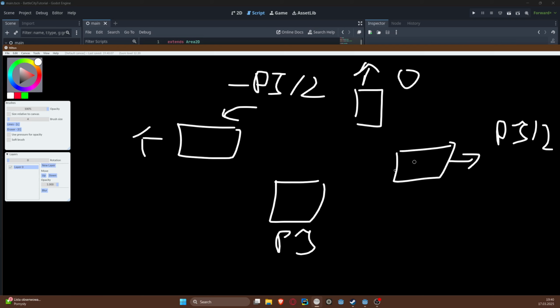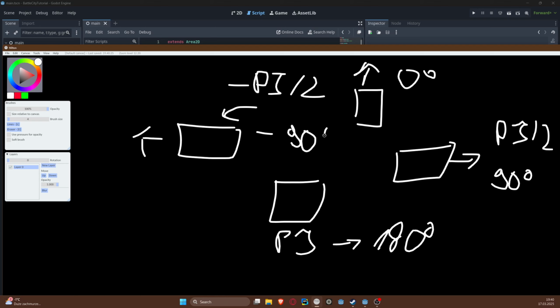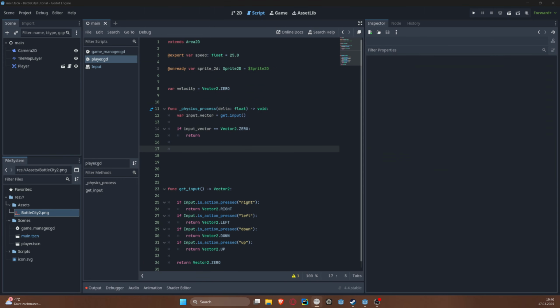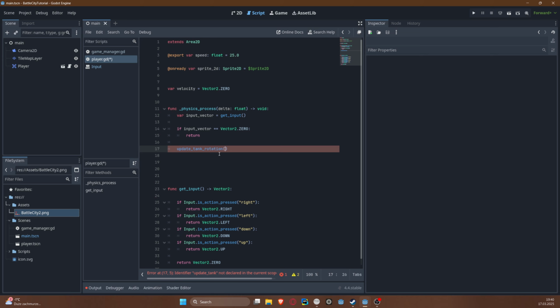And we're working with radians here. You know, in terms of degrees, that would be again 0, 90, 180, and minus 90. But that's basic math. You should probably know that. Or at least I hope you do know that. So let's update tank rotation based on input vector.